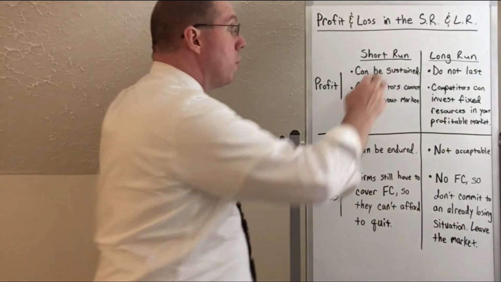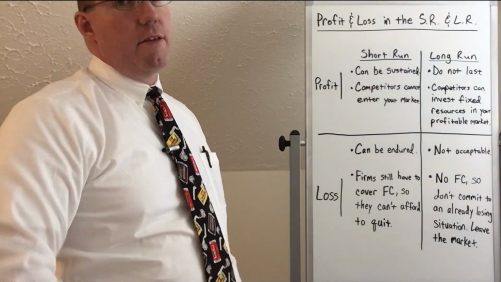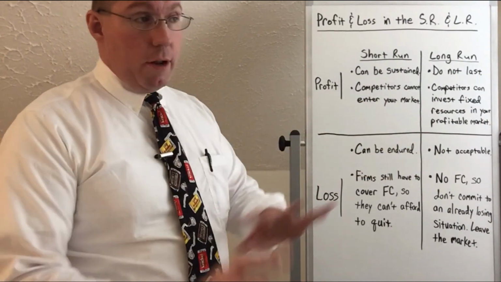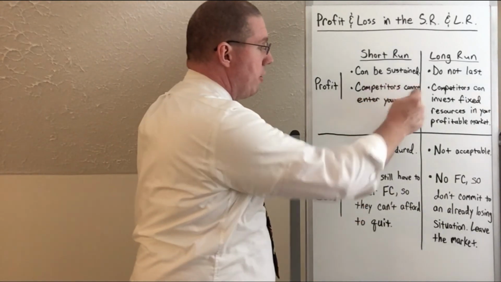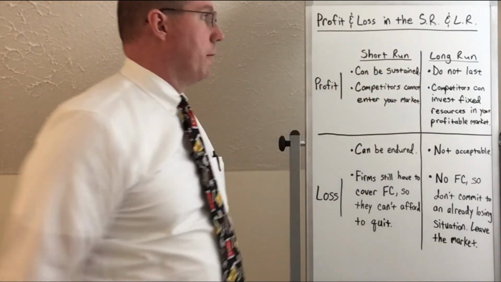But in the short run, see, opening up a burger restaurant across the street, that's a long run decision. And since we're in the short run, there aren't going to be any competitors moving into my market, okay? So competitors cannot enter your market so you can sustain the profits you're earning.